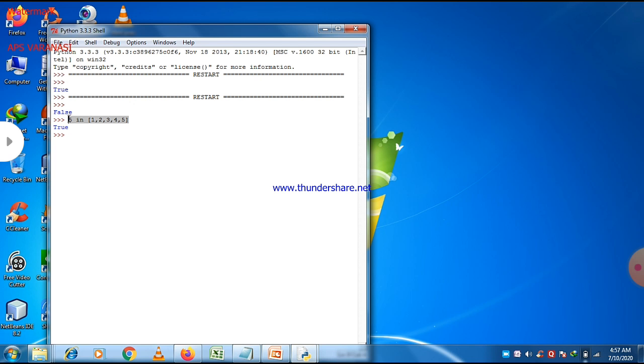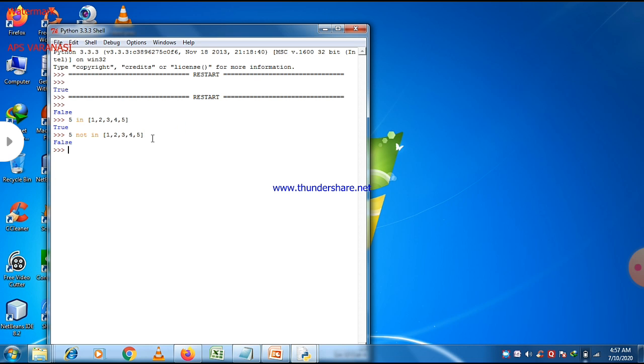You can easily see that there is a single line. You can check whether an element is present within a list or not, or within a particular sequence or not. This is a sequence, and we are trying to find out a number within that sequence. So there are different elements here.